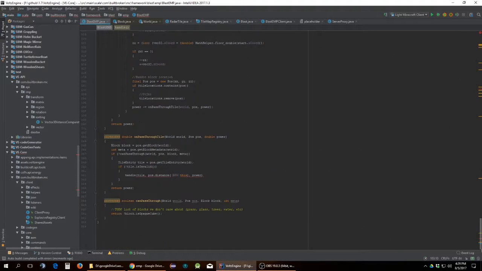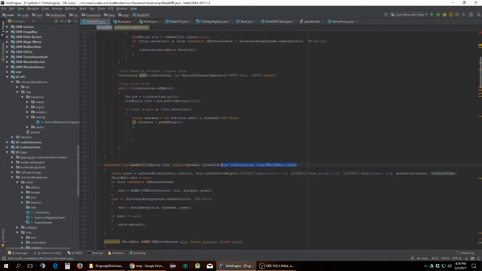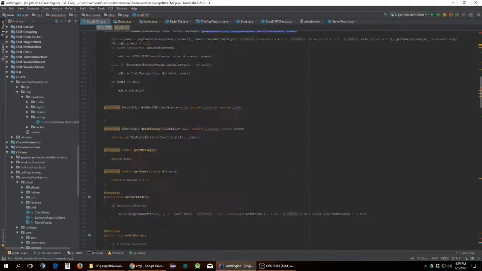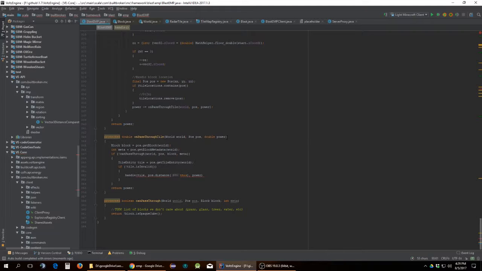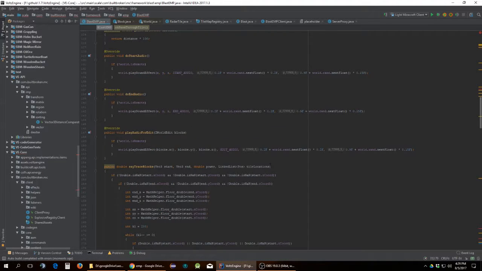And we go all the way down here, and we can call handle, and unfortunately we need to put more data on this. So what do I need to have on here? I have to have tile locations on the handle, I have to have this. So there's a lot of data we're going to have to pass around to make this function. So make sure we have tile locations, edits. This makes this a recursive function, by the way, so it's actually not ideal. I'm probably going to have to replace this with an iterative function later, which is going to suck.